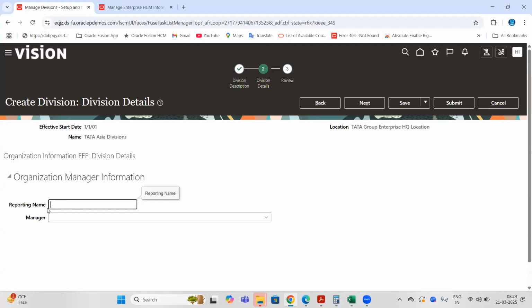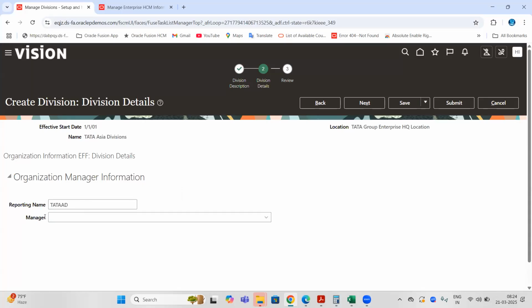Kumar, I don't have anything like that. Then don't give anything. Whatever the name of the division, that name only will show there, team. So whether you want that or not, you can give that, team. It's optional, as I told you, just for information, team. For reports purpose, any short name, alias name, if you want to maintain, you can maintain.